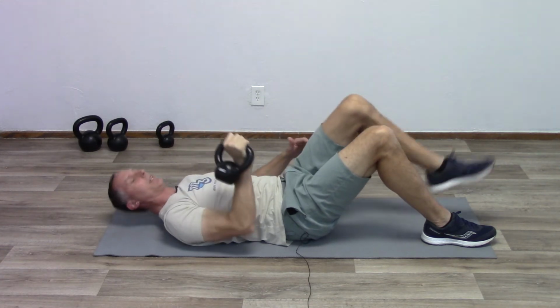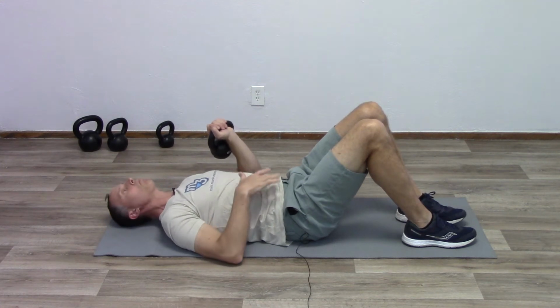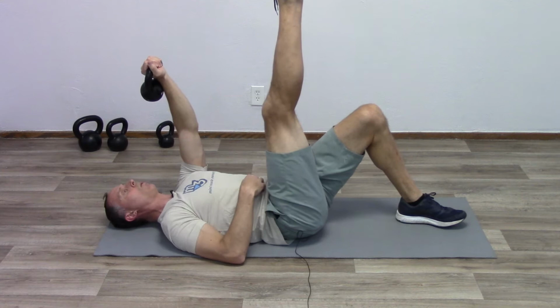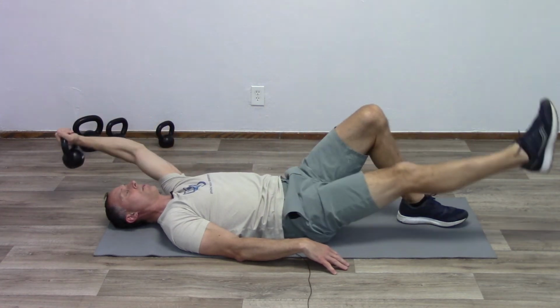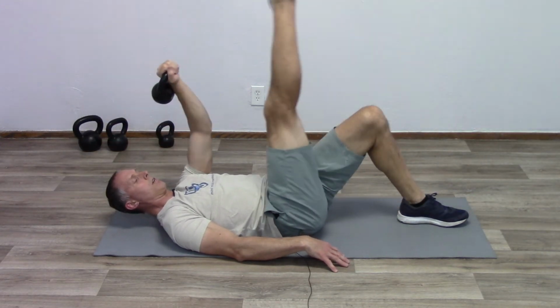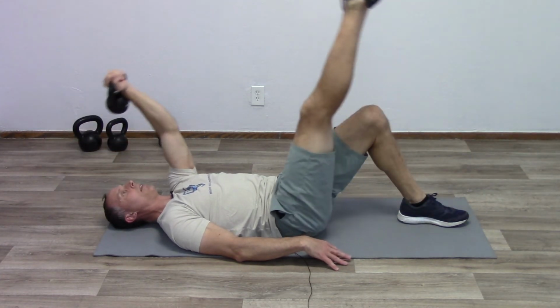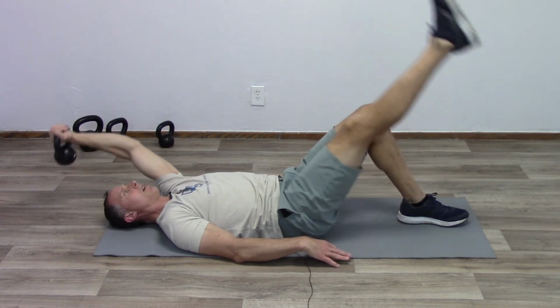Okay, let's switch. We're going to bring the kettlebell down, hand it over the other side. Remember, nice and safely across our midsection. Then press that leg and arm up, tighten that core into a crunch, then out, 2, 3, up, 2, 3, crunch, out, 2, 3, and up, 2, 3 for 2. Nice and strong. Find that hip positioning and your shoulder movement. So we're coordinating them together, right? We want to move the hip and the shoulder out together and up together.